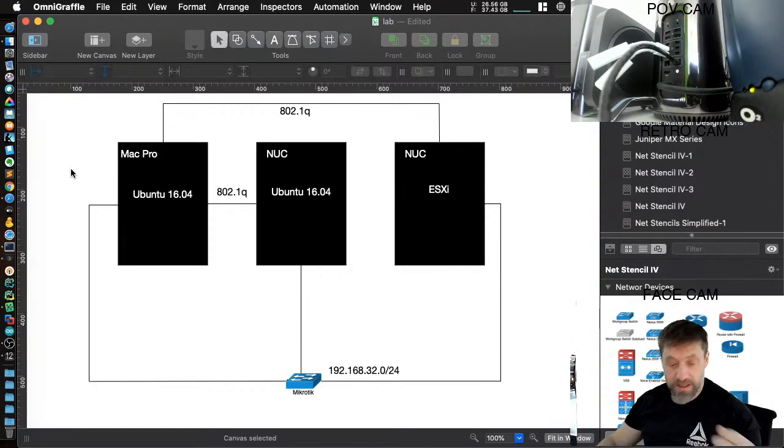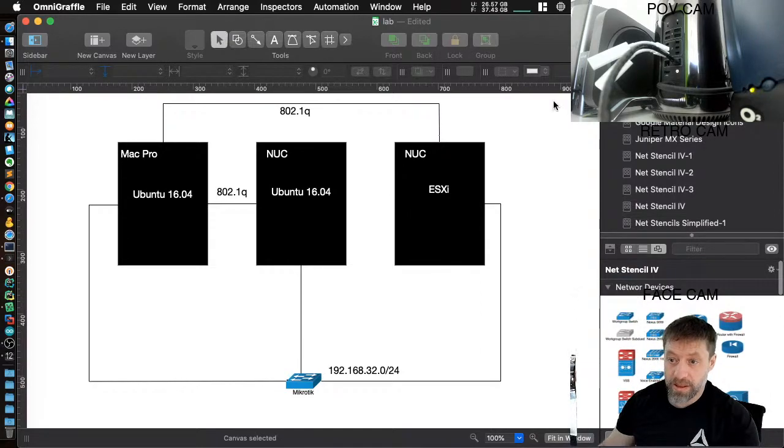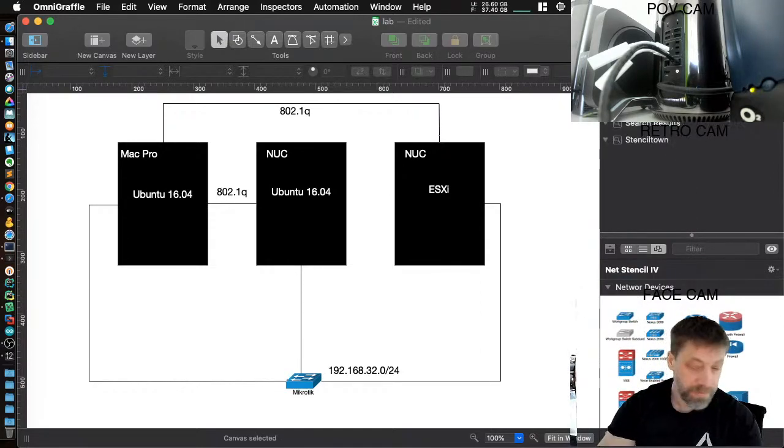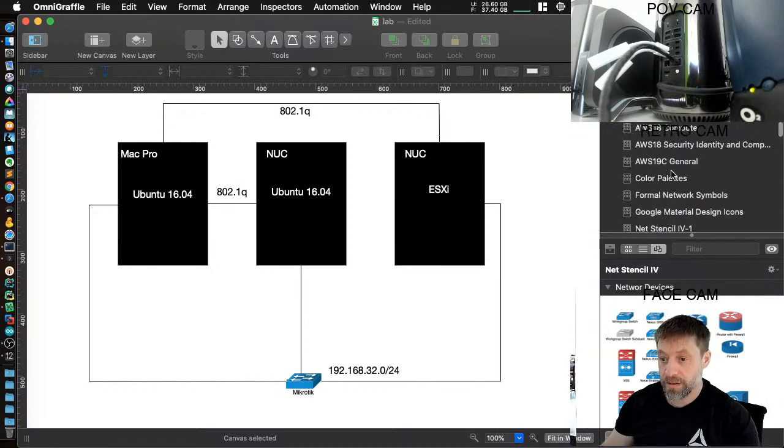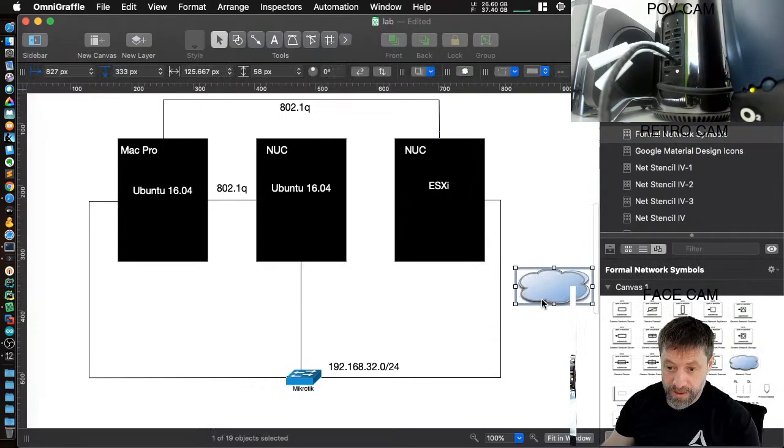like an internet interface. So on here we'll have, can I have a cloud? Is there a cloud picture in here? Let me just do a cloud. Let's drop a cloud in here.